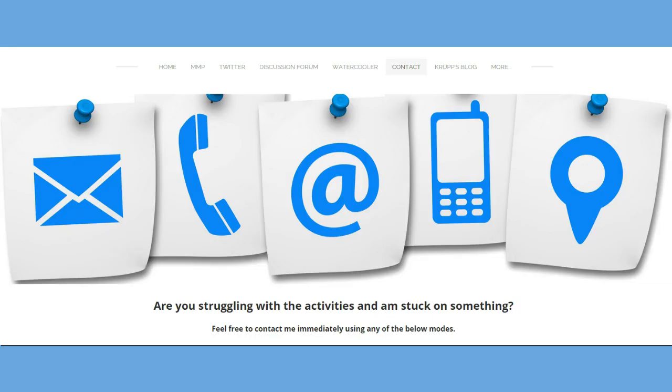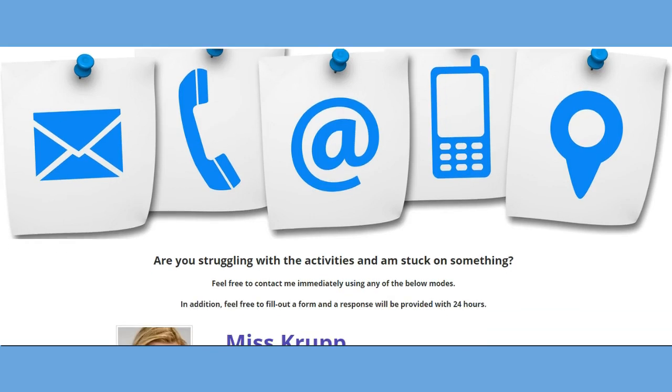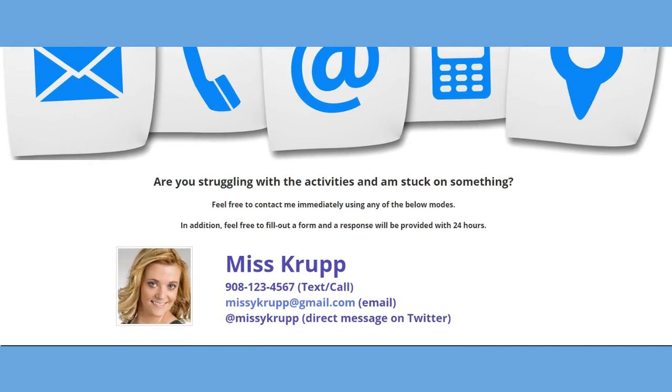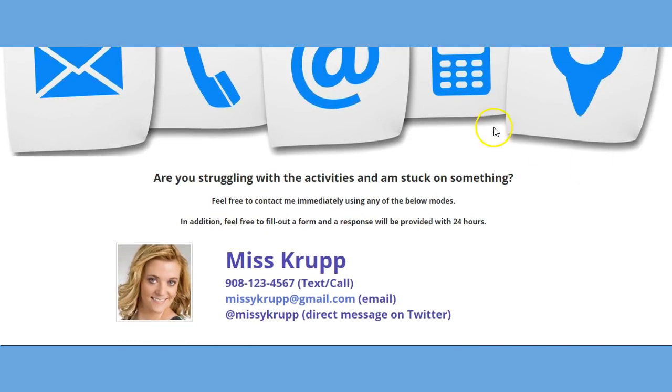And then the last component that I would like to address is the contact. In case there are any problems, how do you reach me as the designer as well as the content specialist? So here I've designed a way for you to communicate with me in a couple different modes. First, you might ask me questions about specific content, or you want maybe advancement or enhancement of a specific area on Twitter. Or you could just be struggling and not really following what's going on here. So the first way in which you can contact me is by providing my information, my cell phone number, my email address, and then my direct contact through Twitter.